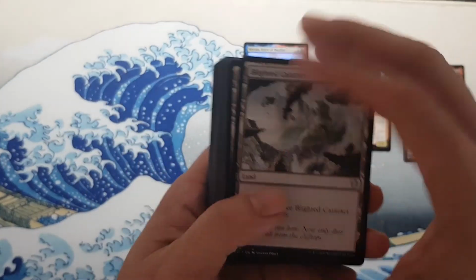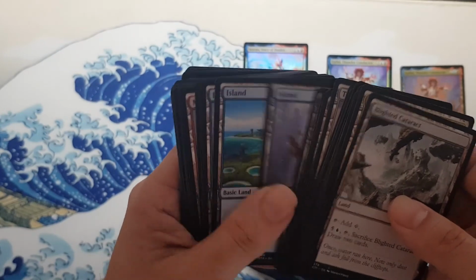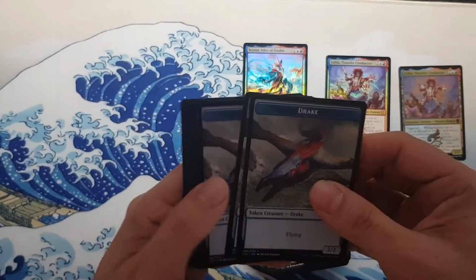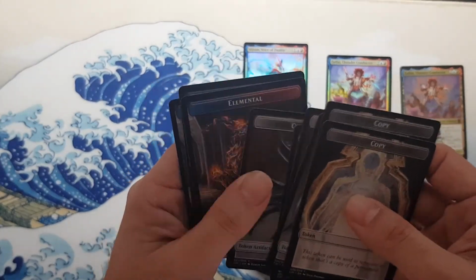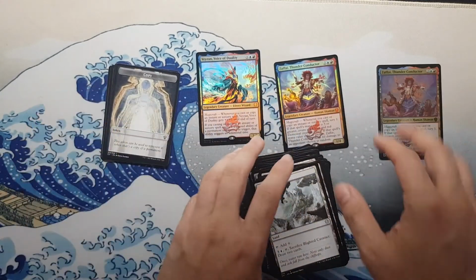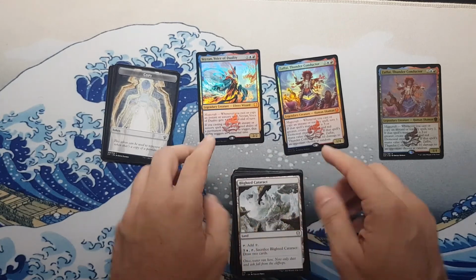Then we've got the lands. So Command Tower, Deserts. Nothing too crazy here. They're okay. And I think mostly that's it. And then we go to the tokens, which we have Drakes, Treasures, Elementals, Copies, Constructs, and more Elementals. So yeah, that's a quick unboxing of the Prismari Performance Commander deck from C21.